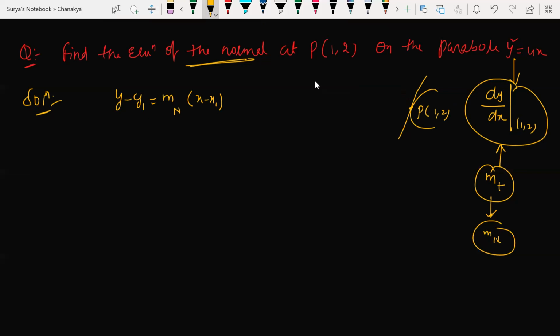Next year, I mean in Class 12, CBSE students, especially CBSE students, you will be getting the chapter called Applications of Derivatives. In that particular chapter, again, you will be using the concept which you are talking about now, equation of the normal and equation of the tangent to a particular curve. Getting my point? The parabola, ellipse, circle, these all are curves. You can use the same condition again.